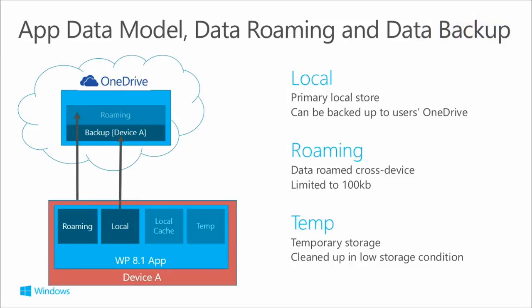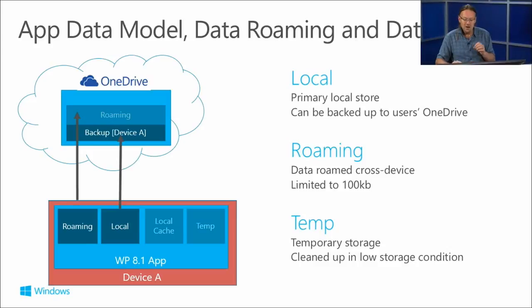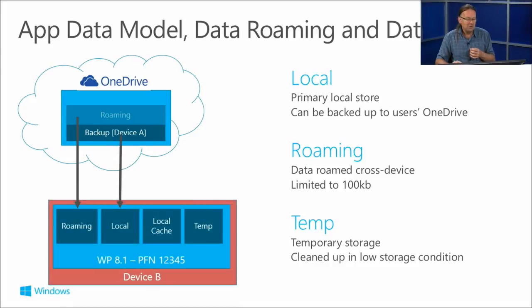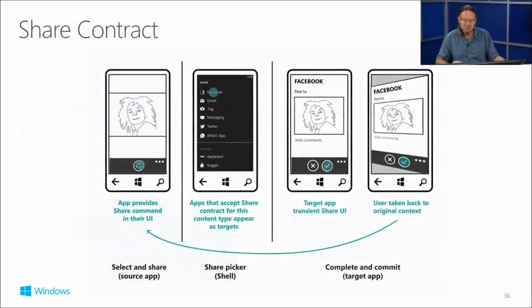We're going to talk a lot about this later this afternoon. You can actually have roaming data, so you can have settings. You set them on your phone app, and then you go out and pick up your tablet, and you're running the same app on that, and it will have picked up the personalization settings that you'd already changed on the phone, so your colors or your preferences. This is really a great experience for users using our apps. We've got 3 flavors of storage, and it roams across different devices as well. So tablet and phone versions of apps get the same details.